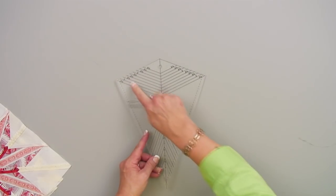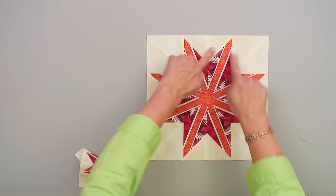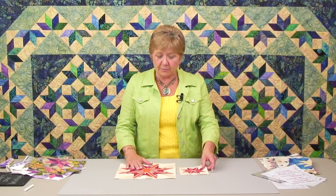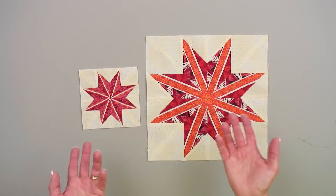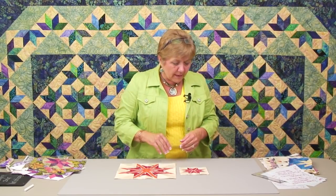One of the things that I'm asked all the time is, what do I do with that blunt end of the ruler? There's a little bit of information on the back of the instructions, and it talks about fussy cutting. By fussy cutting, I use the back end of that ruler to individually fussy cut shapes. I like to cut those shapes out of striped fabrics. I can cut them out of fancy floral fabrics, but cutting them out of striped fabrics gives me some very interesting end results. I can't construct everything with strips like I do normally, but there's more information coming out on those techniques for fussy cutting.